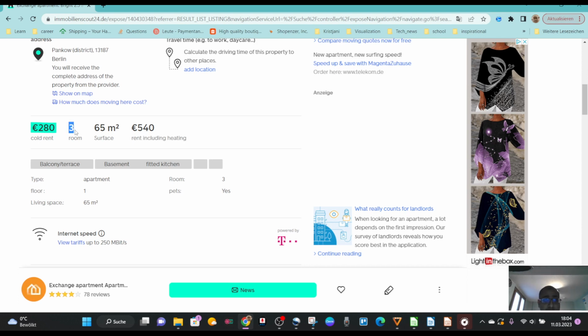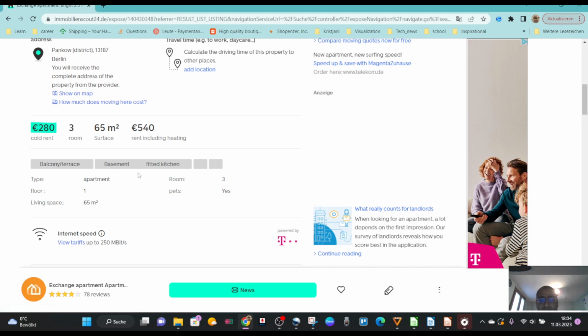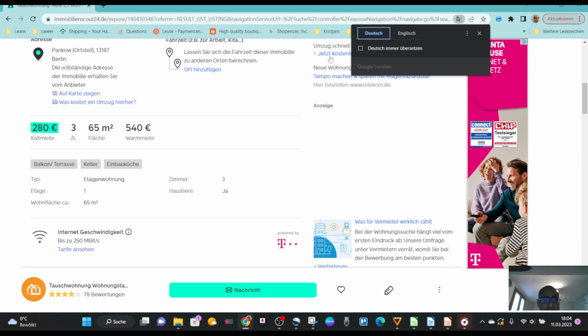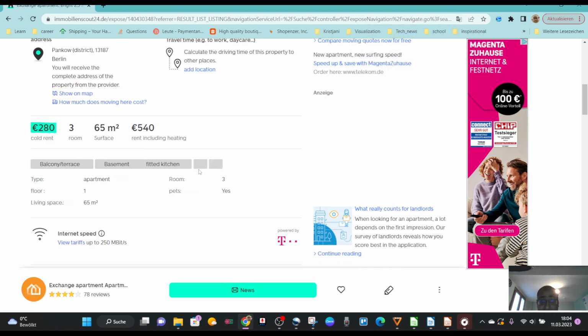As I told, the rooms mean that there is one living room and two bedrooms. Here you can also see there's a balcony, there's a basement, fitted kitchen. I need to check what a German Einbauküche is. Okay, there is already a kitchen there.